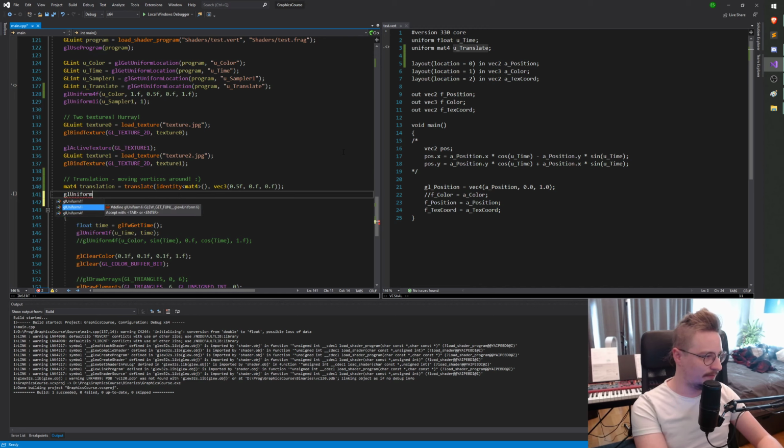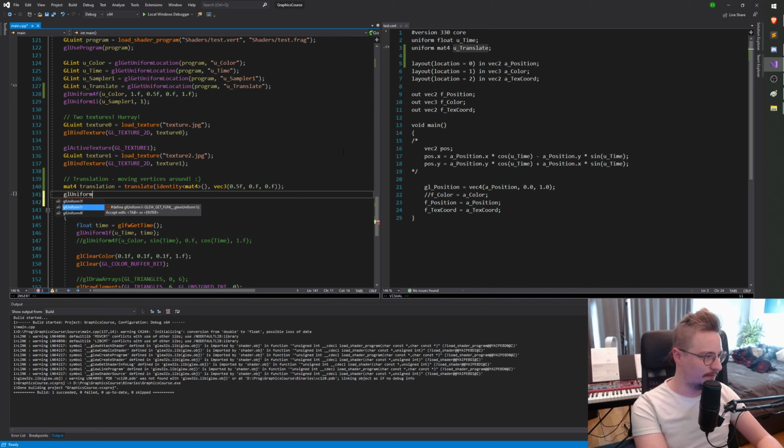God dang it. Okay, let's value pointer GLM. I'm sorry guys. Here, type pointer. There, value pointer. This is the one we want. And where is that? GTC type pointer. Okay. So it was not GTX, it was GTC type pointer. I'm sorry. There we go. I should have looked this up before.